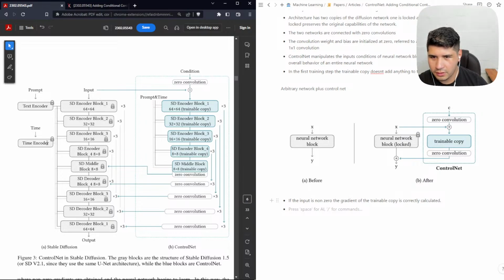I wonder if the time encoder and the text encoder here are also blocked in the condition. One thing that I don't understand is, they might comment on this, but looking at the thing here, they only connect to the decoder part, not the encoder.